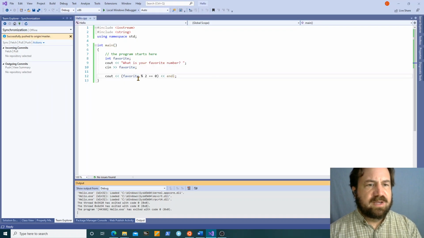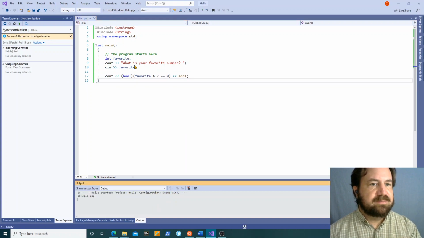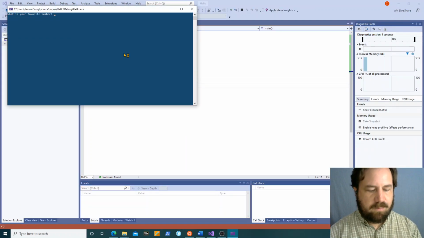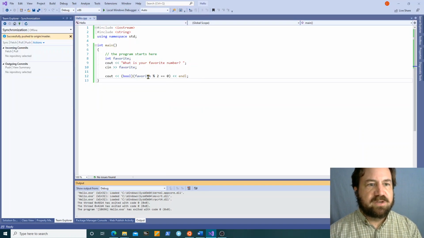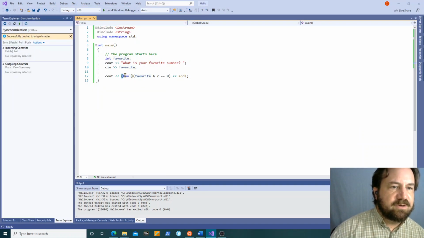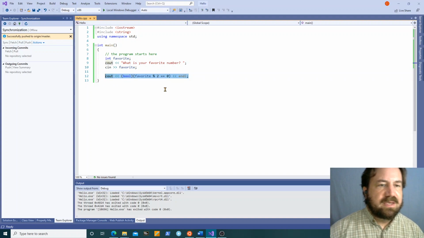Okay. Well, favorite percent 2 equals 0 should output true. Let's see if I have to cast it to a Boolean first. No, it's just going to print it out as 1 if it's true and 0 if it's false. Well, it was a nice experiment.